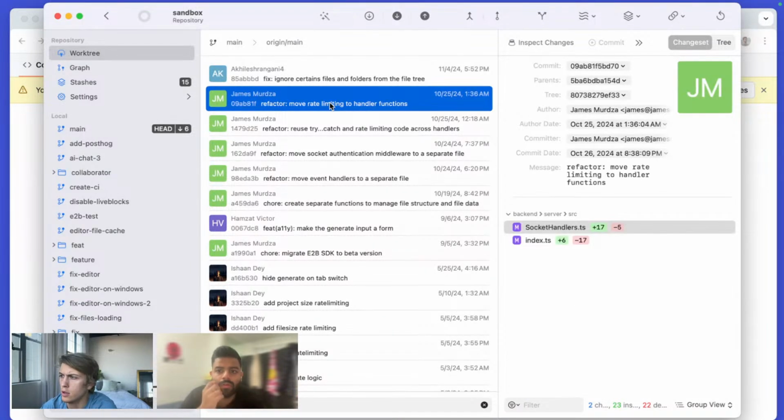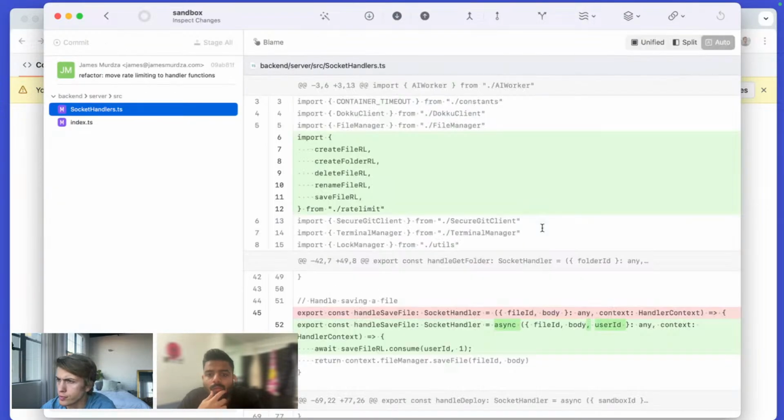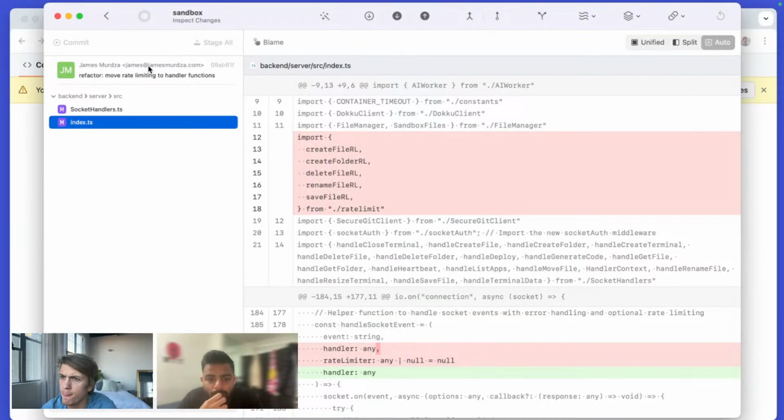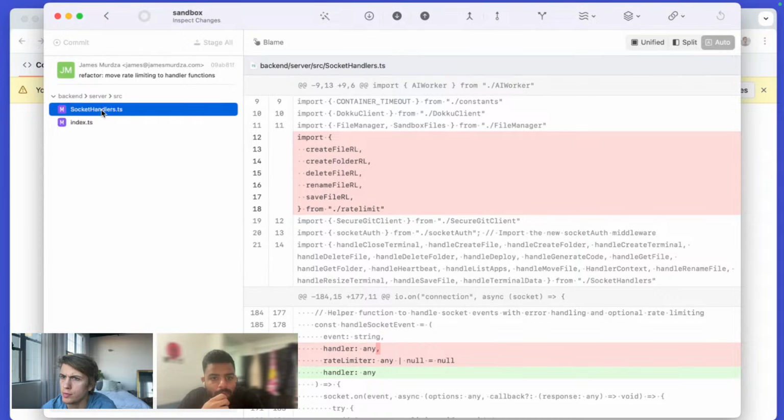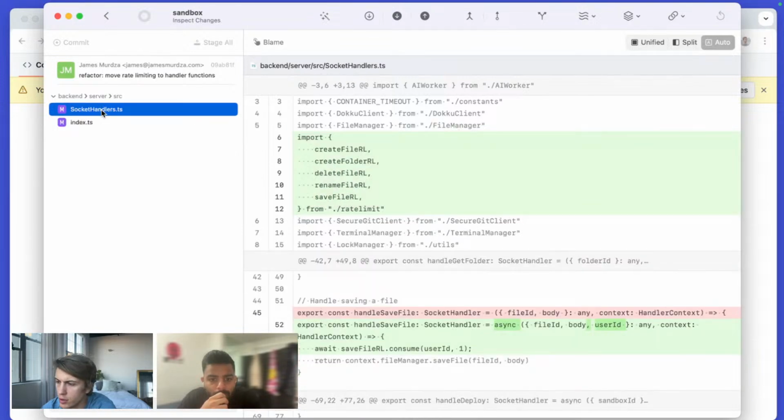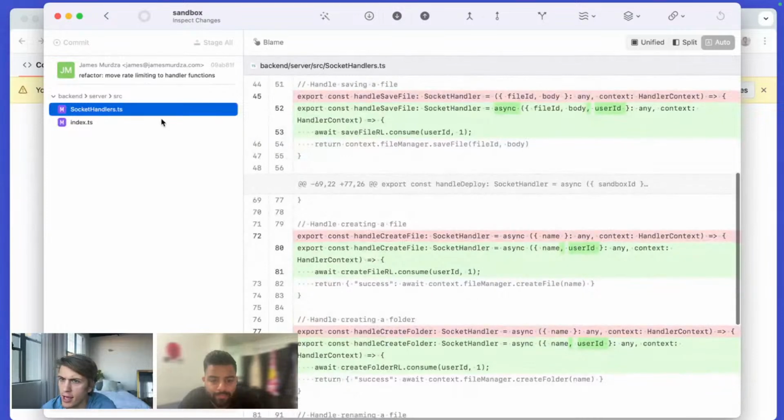Okay, so here: move rate limiting to handler functions. Got it. So it looks like the only rate limiting that we have is in the server, the Express.js server.